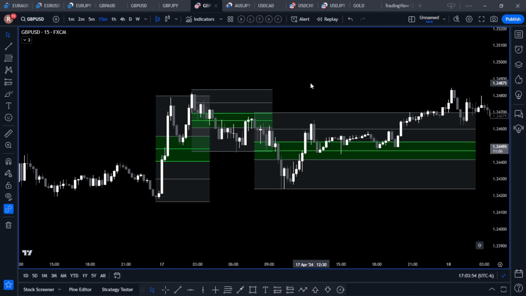Now we don't have a change of character just yet. We don't have this high being broken, but we have the implication. It implies that that is going to be the case when we get into this top 20%. Market gets into this top 20, this top 30%, and then from there, we're seeing a shift in the market momentum and the price takes off.